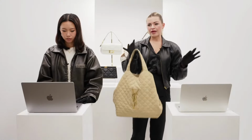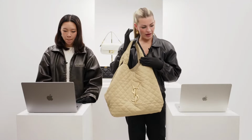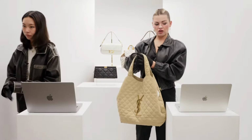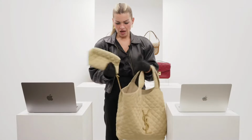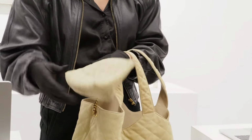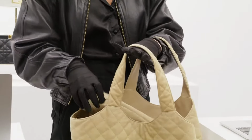This one is in beige. Now I know it looks like it's more of a leather, but it definitely is a beautiful suede. This one is $3,685 in shows wear condition. This one's 36% off retail, you guys, and it still comes with everything inside. So you still have that pouch too that you can wear for just grabbing and going, or for more organization in this pouch.